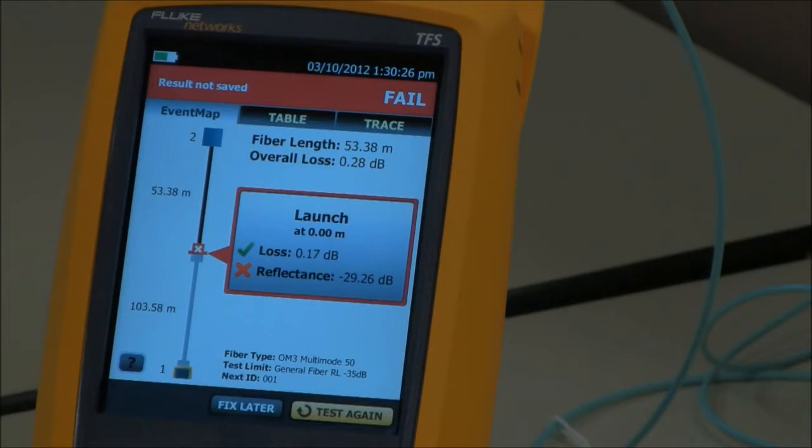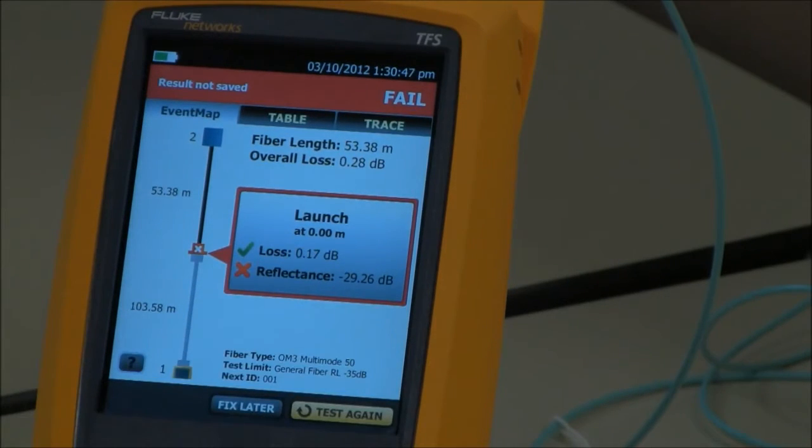So, if you are going to be doing OTDR testing, please make sure you talk to the person specifying the cabling system and ensure that a reflectance limit has been agreed upon. If you're doing field polishing, minus 30 is about as good as you're going to get. You could get over minus 30, but it's going to be a struggle.